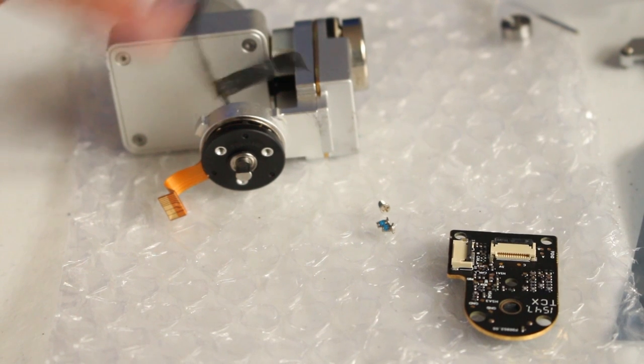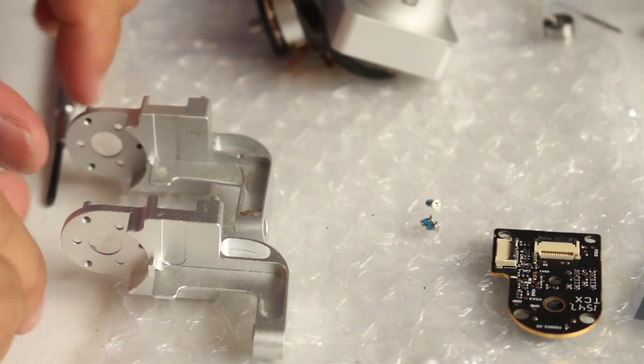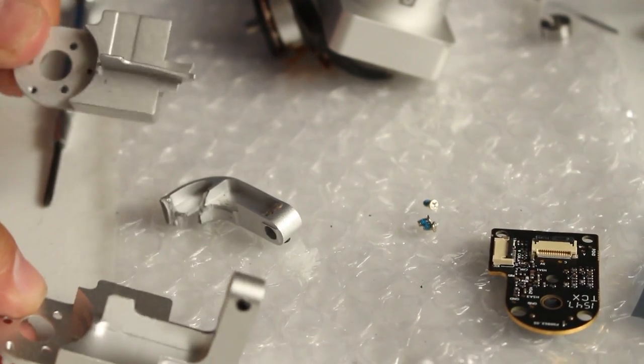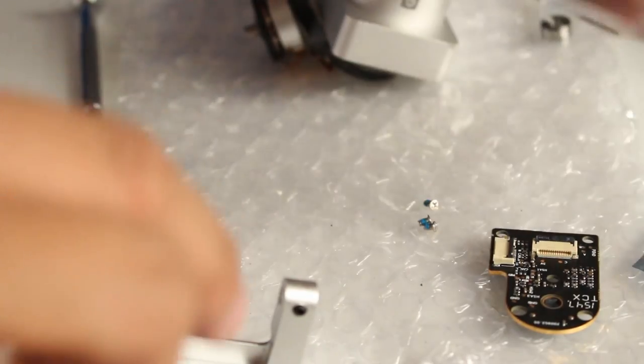But first, we also need to fix the cable again. There you have it, the two yaw arms. Which one is the defective one? Yeah, that's it. First, we very carefully snug in the three screws for it.